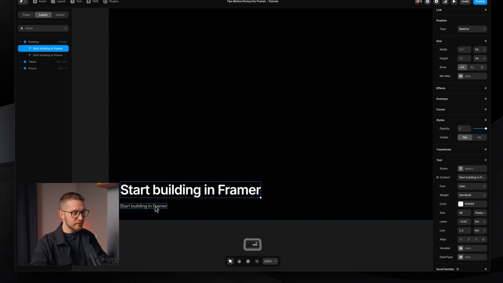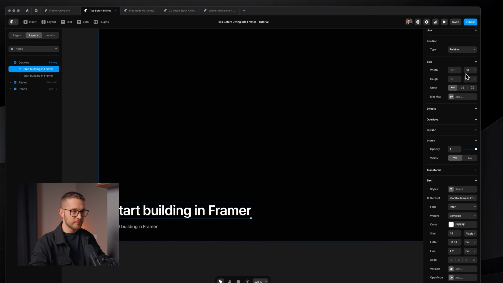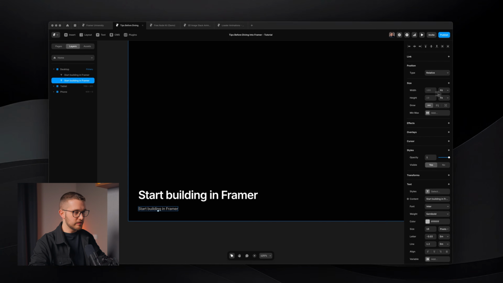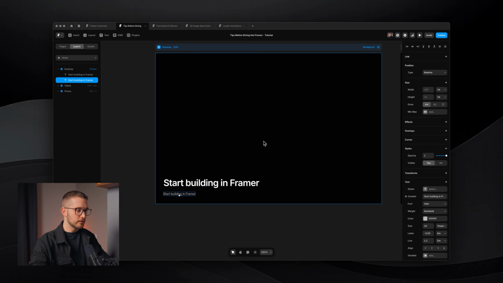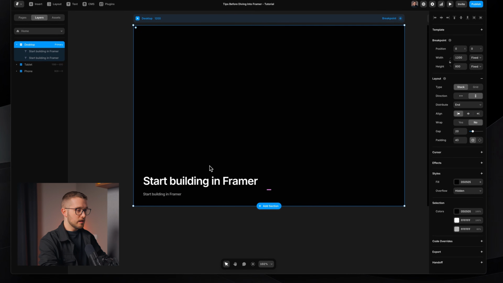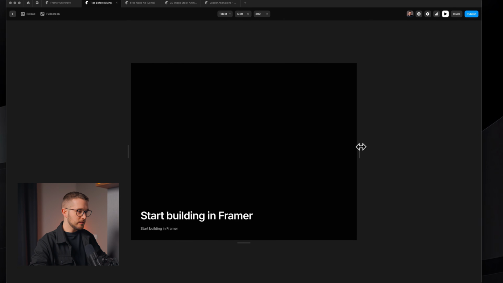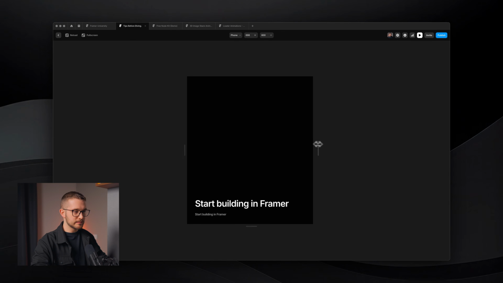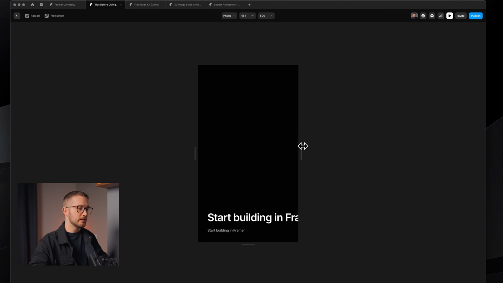So by default, if we have these two text layers on width fit, as you can see, if I select them on the top right, both of them are width fit, so they are just fitting the content within themselves. Then if we resize the window here, you can see that it's just going to cut off on smaller devices. It's not really going to break into new lines.